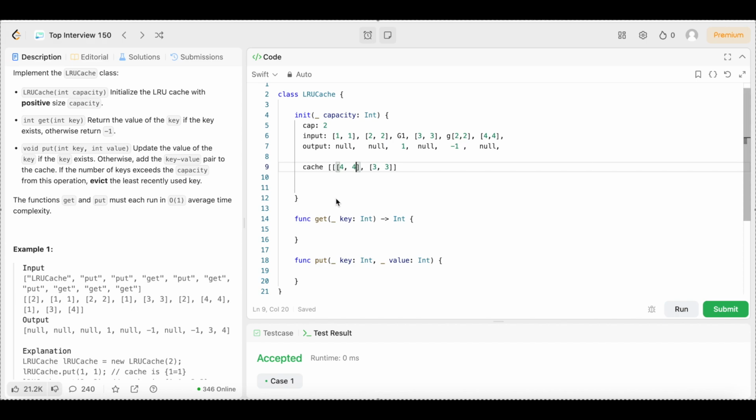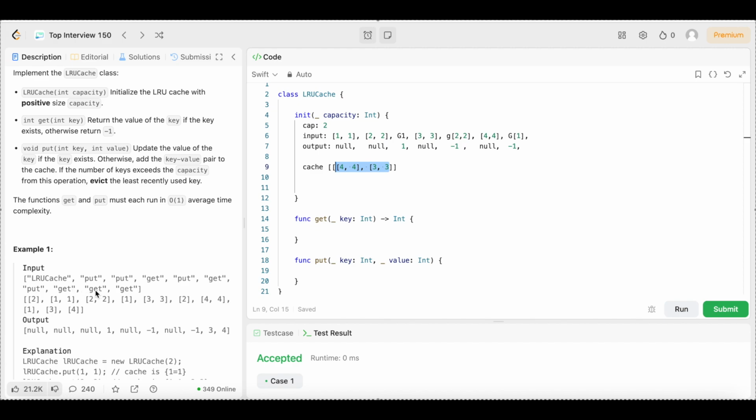Then after that we call get 1, but we just removed the 1. We only had the 4 and the 3 in there. So we're gonna put a -1 for the output. Come up here and what does it say to get? Well, we're supposed to get 1. That's why we gotta keep track of this stuff. So we're supposed to get 1, but it's not in there anymore. So we're just gonna keep it like this. We're gonna return the -1 because we just removed the 1, so it's not in there. Only thing in there is the 4 and the 3.